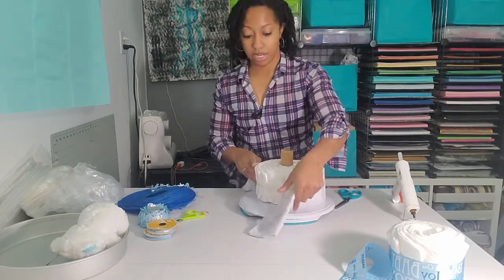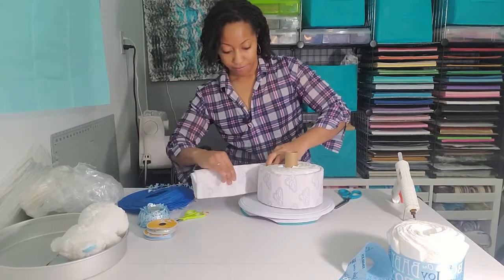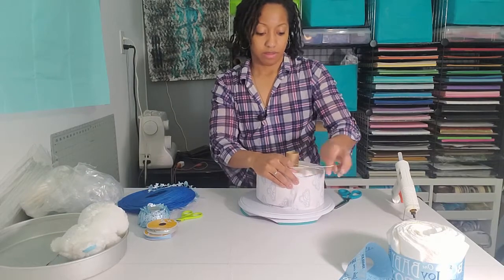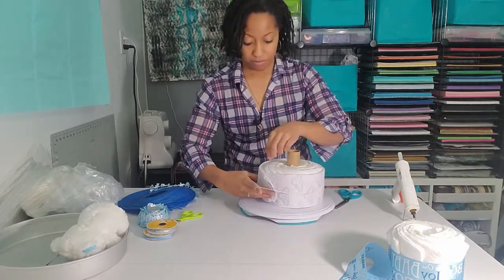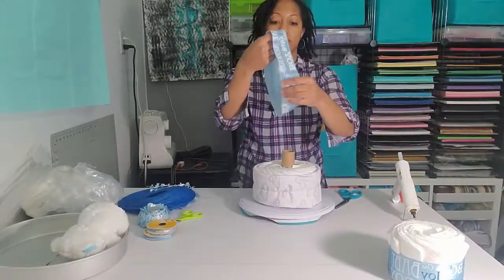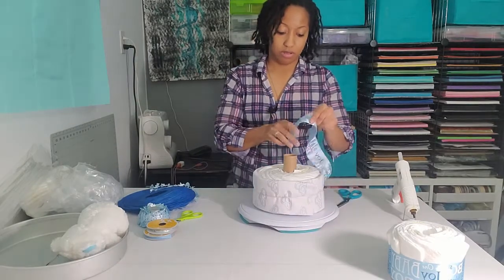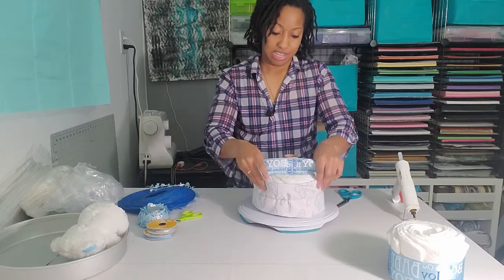To make the blanket stay, I'm just gonna wrap it with the rubber band. And I could just put this around it. So it might be a little tight, but I think I can make it work. It's not a huge deal. Maybe. All right, let's see.